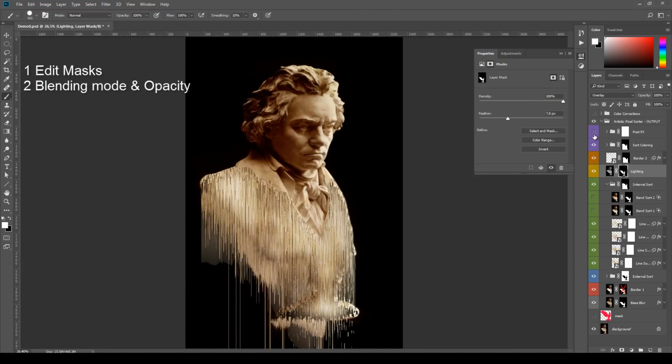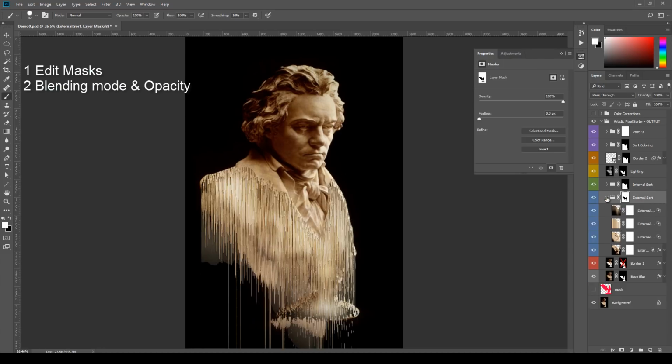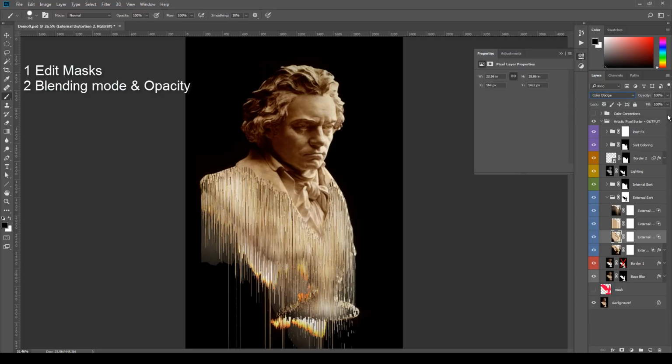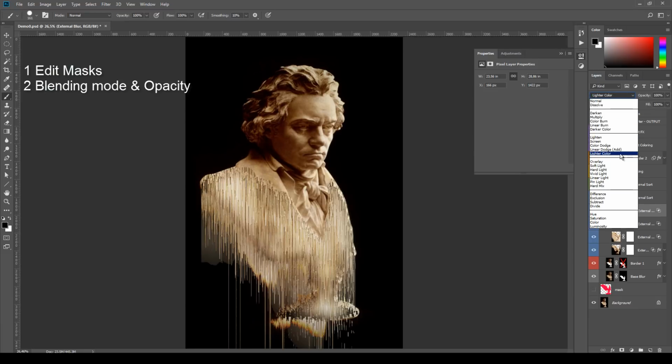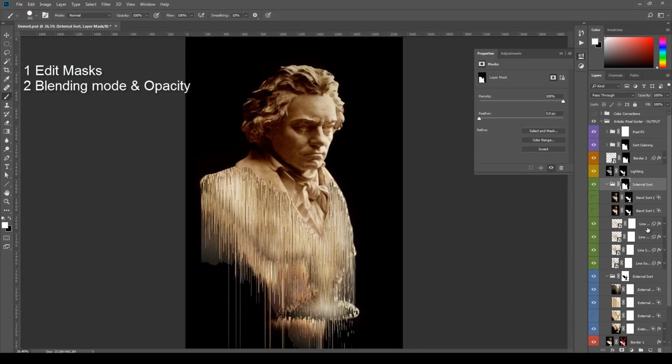The second basic method is editing blending mode and opacity. This is very basic but still very important. You can modify blending mode and opacities of layers and groups on the top side of the layers panel, or by just double-clicking on them to use the layer styles panel. Experiment with them layer by layer, try to understand the best solution for each layer to make your image great. For example, changing a layer's blending mode to color dodge could make the image pop out more and look better. Or also the opposite, a layer could work better in color burn. It depends on your starting image and what you want to achieve.